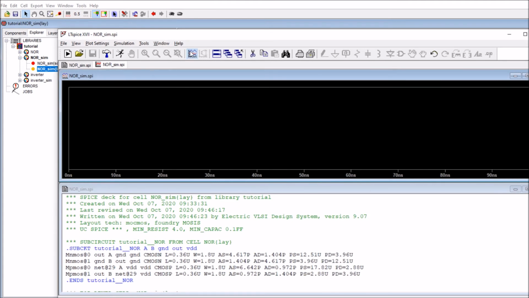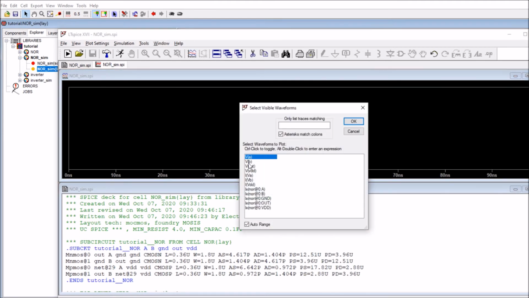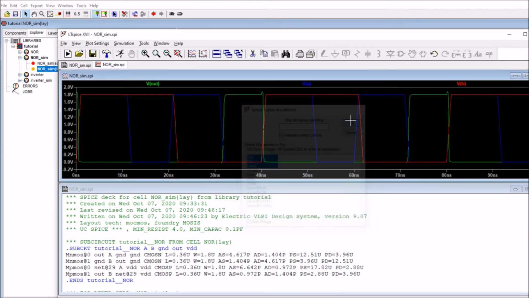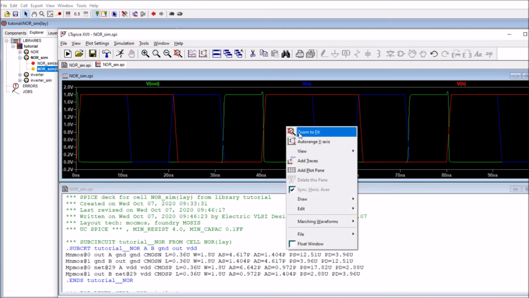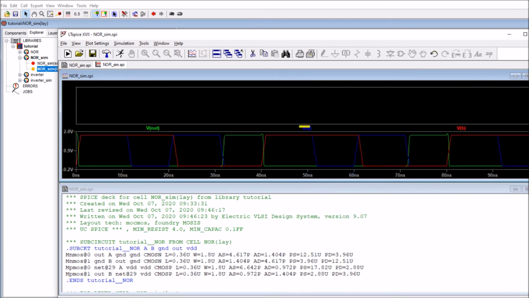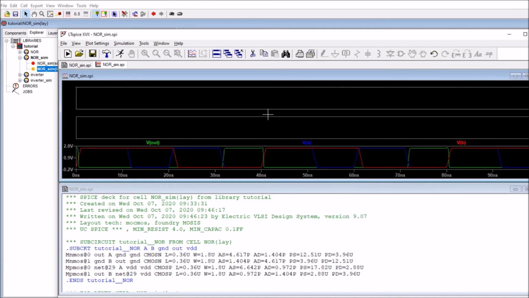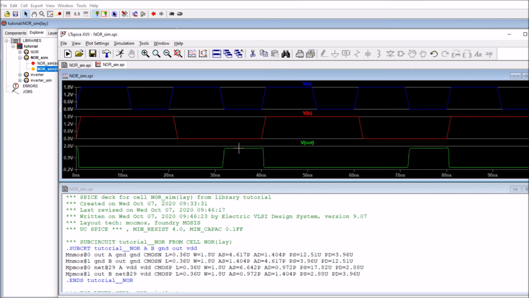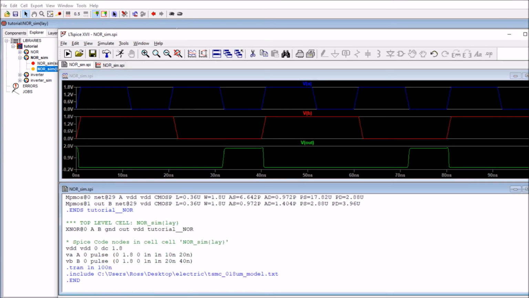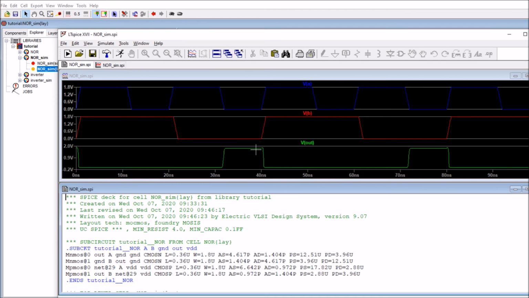So then we've got the outputs here, we've got the two inputs and the output. Right click, and again we can add plot pane, and we can grab the A and the B, and you can see we've got the output here. This is the same NOR function, but it's been simulated on the layout.